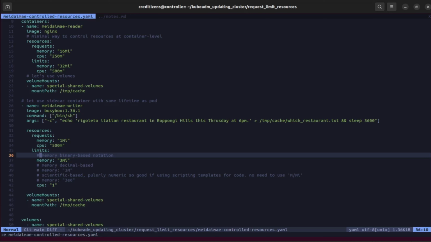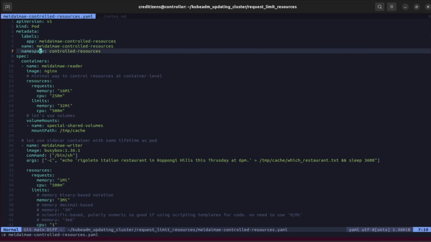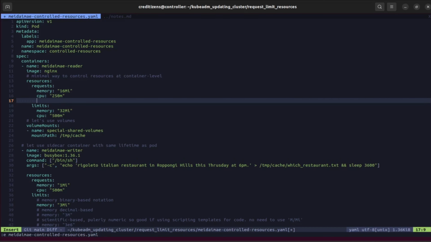You have a huge cluster, you have thousands of pods, you have hundreds of emptyDirs. At this time, you need to have more control. You can't just let it go like that. Otherwise you're going to get some troubles, for sure. Okay, so let's work on those. And now go into the media reader. And we're going to add another resource that can be tracked, that can be requested and limited.